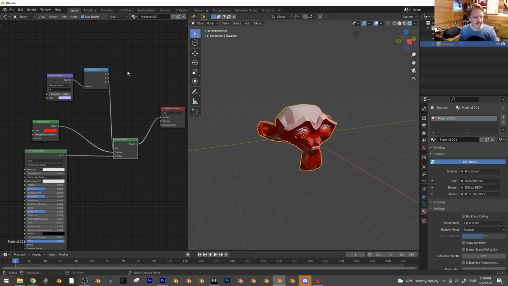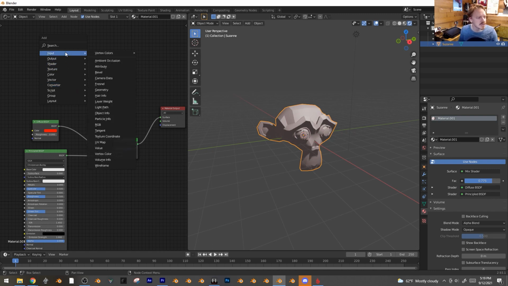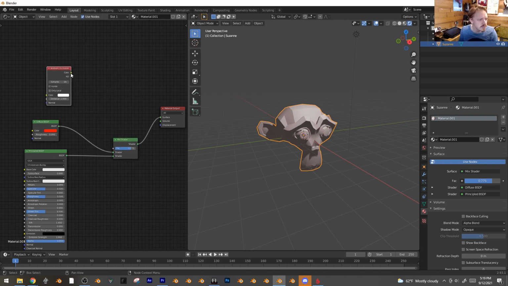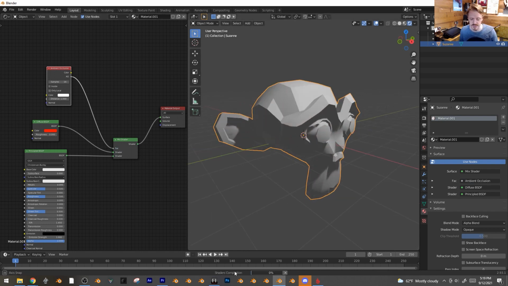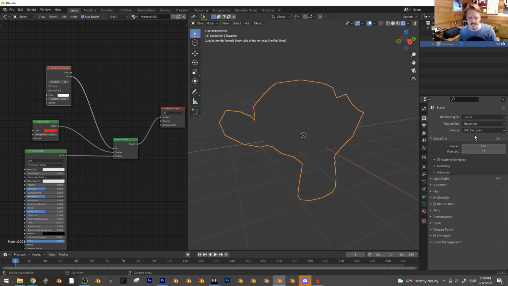What else do we got? I've never done this, and I don't know if it'll even work in Eevee, but there is an ambient occlusion node. Here, let's plug this into the mix factor. It's trying to compile the shader. It looks like it doesn't work, but my guess is if we jump over into Cycles. The downside about it is it takes a long time to build, which is why I don't ever actually use the ambient occlusion node, because I don't like waiting for this loading render kernels process.